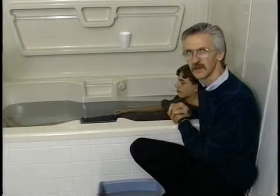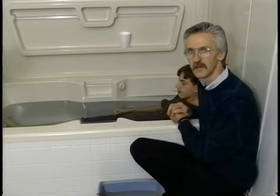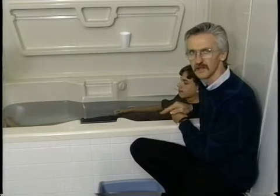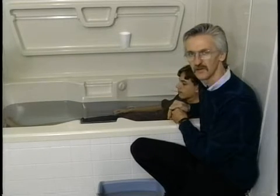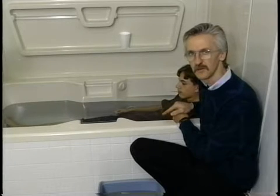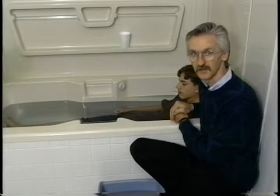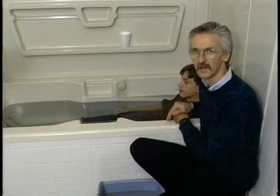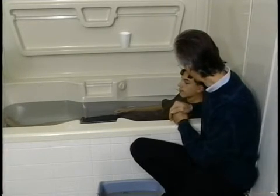or perhaps he has a rundown immune system, and we just plain want to deal with bringing his immune response up to where it should be. We'll have him in this bath, and that's going to stimulate his immune system. If he has any bacterial or viral infections going on in his body, the heat from this fever bath will discourage these organisms from being able to stay alive. And if they're dead, then our system can deal with them and get them out, and he'll begin to feel better very soon. Okay, everything's going okay?